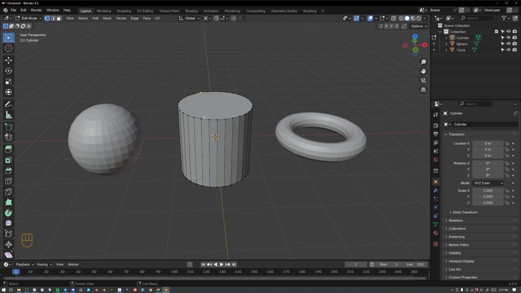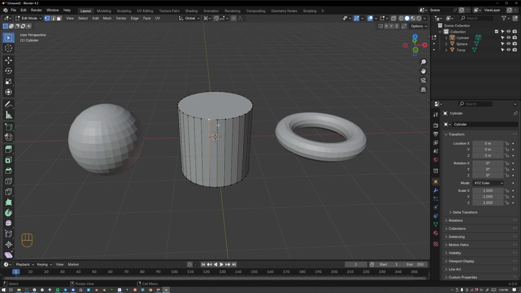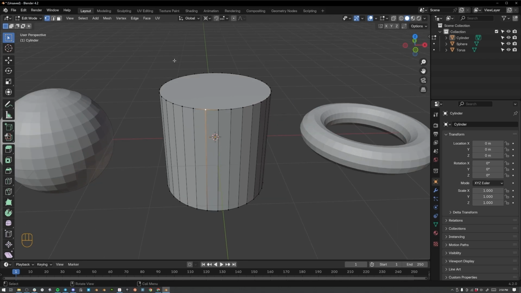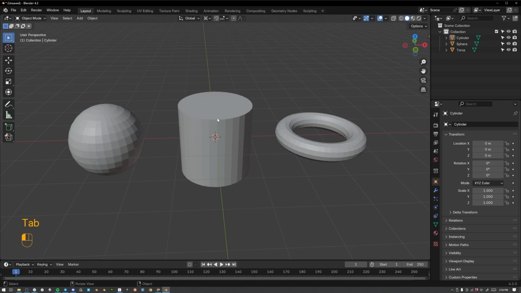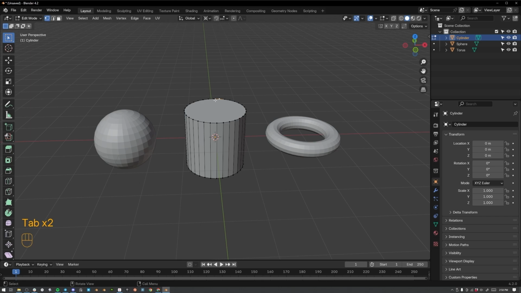If I begin clicking here in my viewport, you'll see that we can select each one of these dots individually. These are what are known as vertices, the vertex of the scene. So this is one vertex, and together they make up the object. Now it's important to understand the difference between an object and the object properties of the vertex, because when we hit tab and we go into edit mode, it is as if we have entered the container and now have the ability to manipulate individual aspects of the scene.